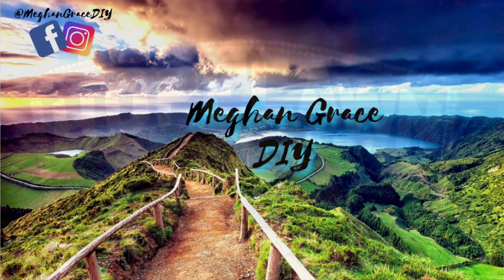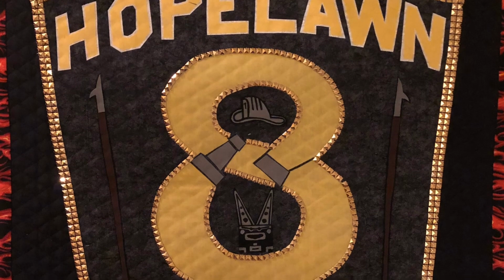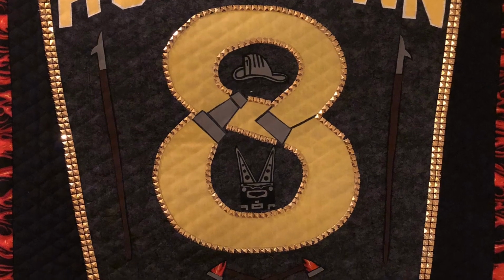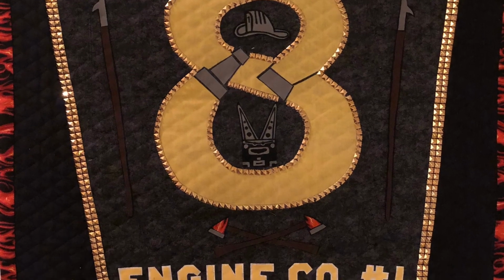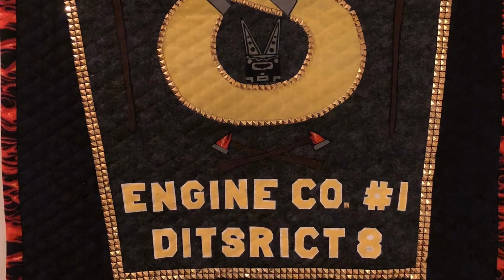For today's tutorial, I'm going to show you how I use something called heat and bond to create lettering and appliques. I've been using this technique for years, and it's a really awesome way to create banners and lettering and any kind of images out of fabric.